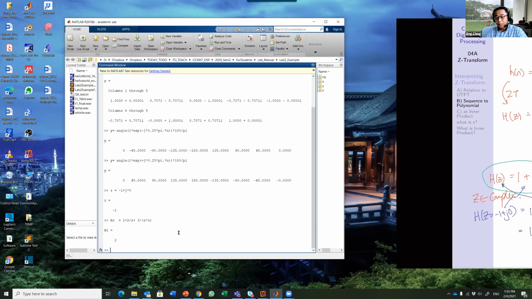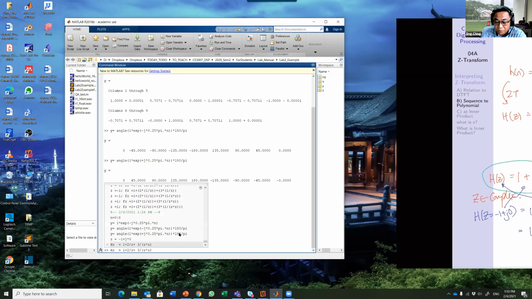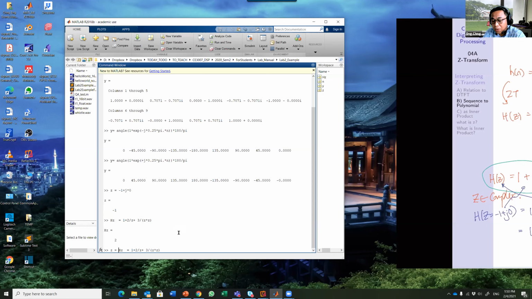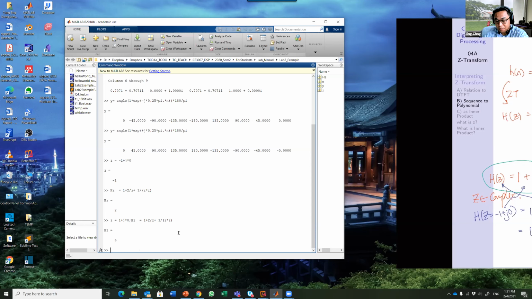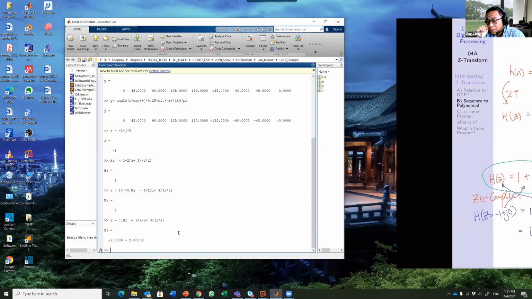Yay! Of course, if you are really curious, then you say z, what about z equals 1? You change the value, plus j0. Okay, you will go and figure it out. What about j? Oh, I get a complex number. But this is to be expected. Okay, guys? You punch a complex number into an equation, typically out comes a complex number.